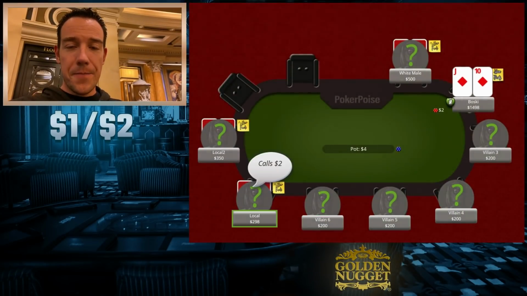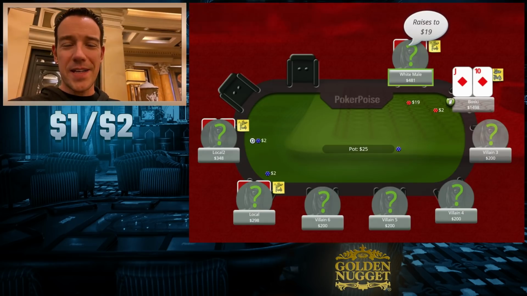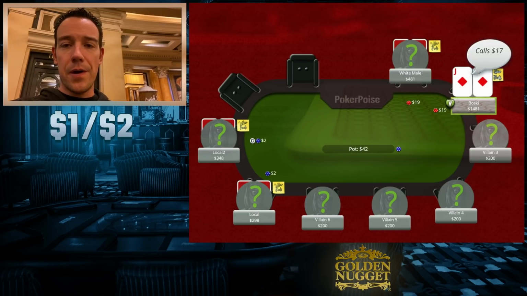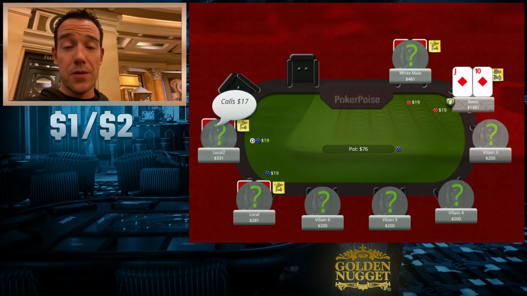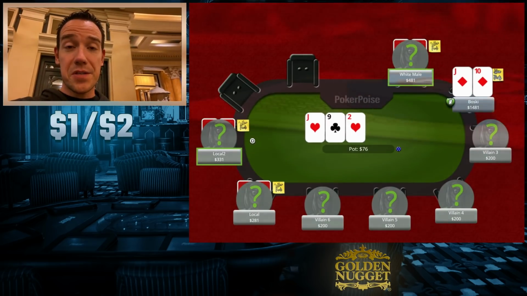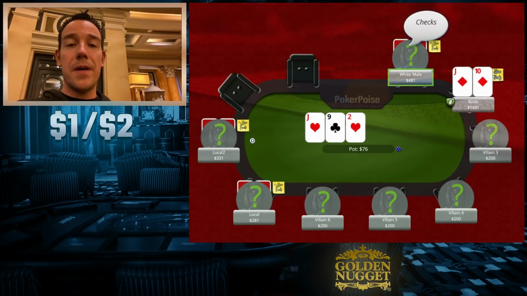Cutoff and button limp for $2. Small blind makes it 19. Good sizing. I'm in the big blind with Jack-10 of diamonds. My opponent has about 500 in front of him, so we put in the call, and the limpers both called. Loose action. Flop comes Jack, 9, deuce, two hearts. Original Razor checks. We have to assume our top pair is going to be good here a good percentage of the time, so I bet 40, half pot.